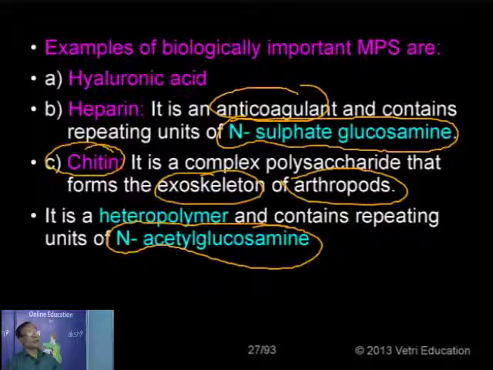Heparin is also a hexosamine or MPS, mucopolysaccharide. This one is also a polysaccharide, a mucopolysaccharide. But the only difference is that the first one, heparin, contains both nitrogen and sulfur, and this one contains only nitrogen, a nitrogen containing compound. This was a question in last year's NEET question paper: which one of the following elements is found in chitin? Chitin contains only nitrogen. In the case of heparin, we have both nitrogen and sulfur present. Don't forget these two statements.